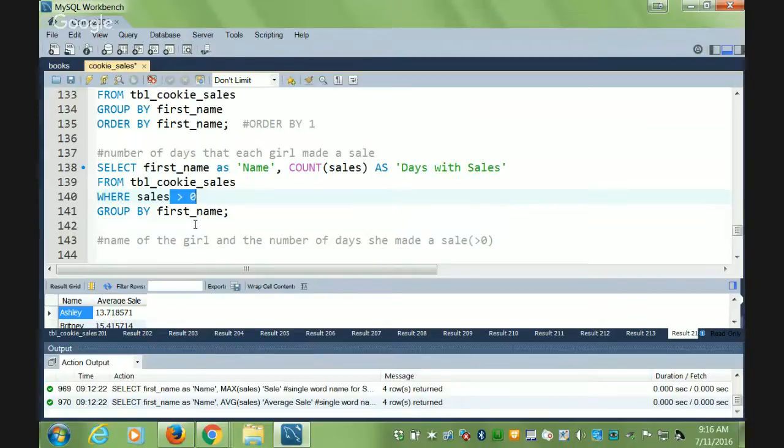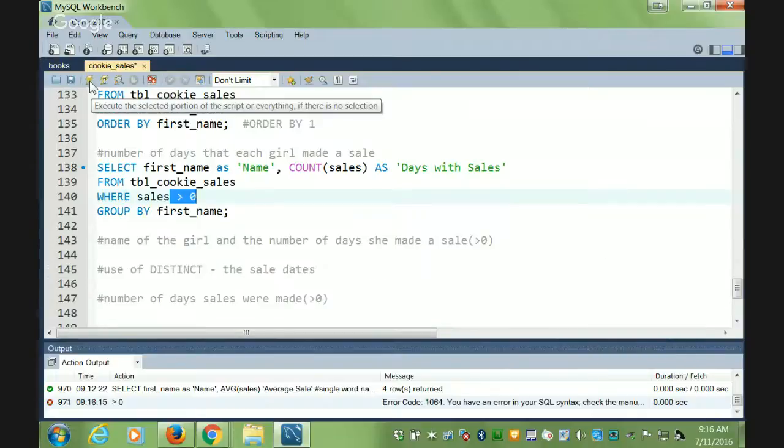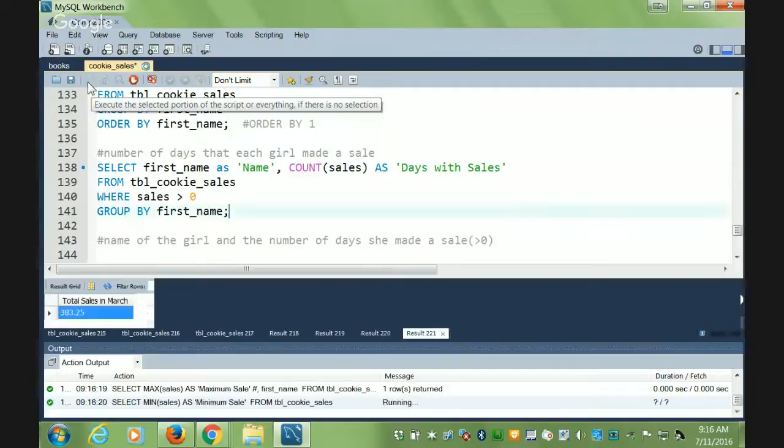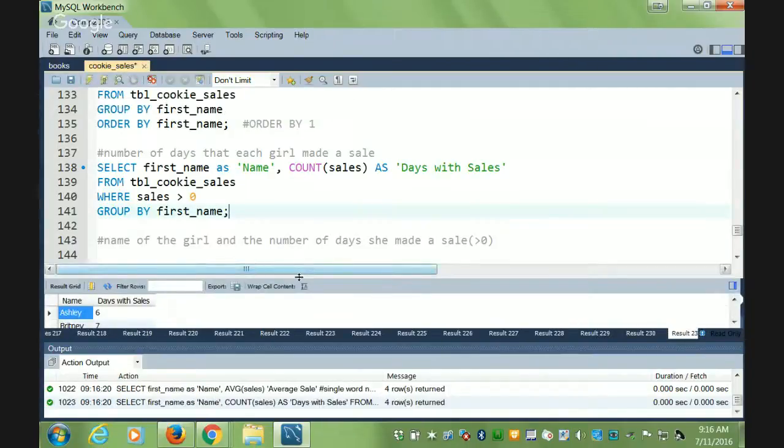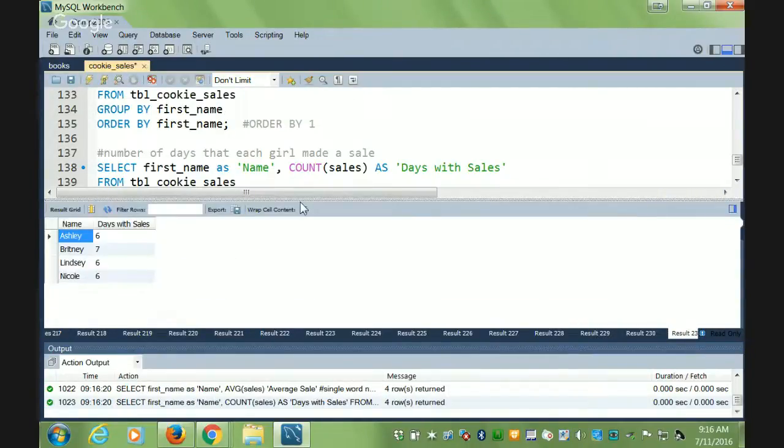Now these 3 could be 3 different girls, or the same girl, I have no clue. I think there were 3 different girls. Okay, let's try. We haven't ordered it by anything. So those were the 3 girls with 0 sales. In total, we had 28 records, right? 7 4s are 28 is what we had. There were 3 different girls with 0, 0, 0.